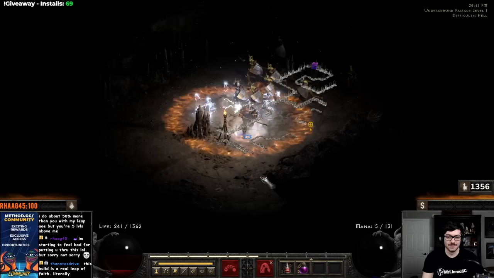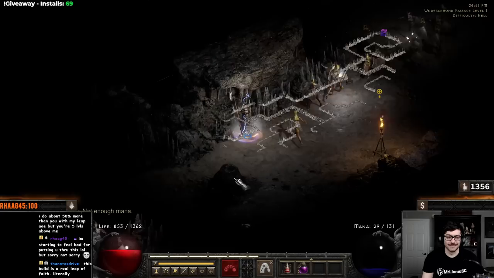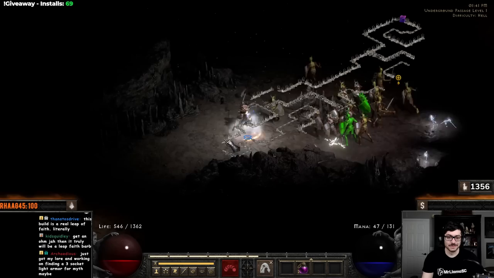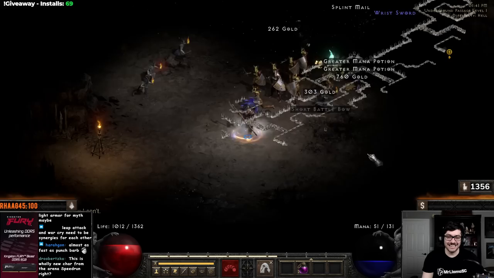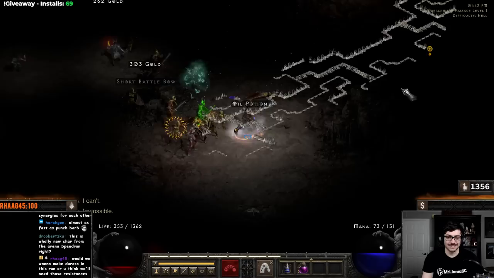Sure, we get our... oof. Painful. Too much mana burn. That's the annoying part. Nice and easy. I mean, this is a build that never really had much of a chance before. So the fact that it's actually doing some stuff is really interesting. Get some potions.